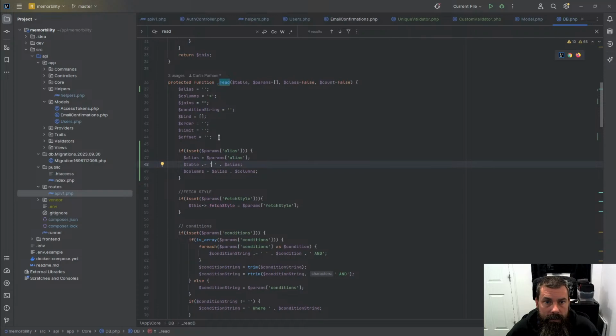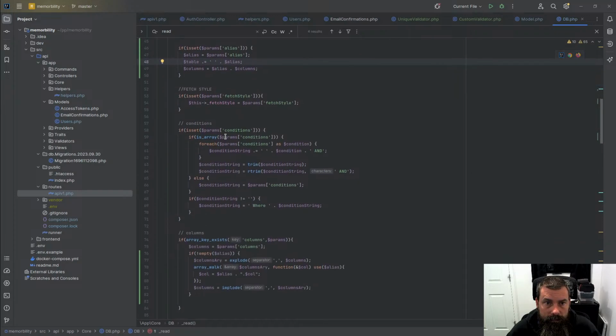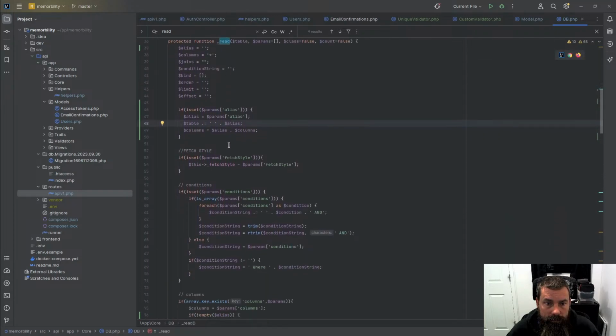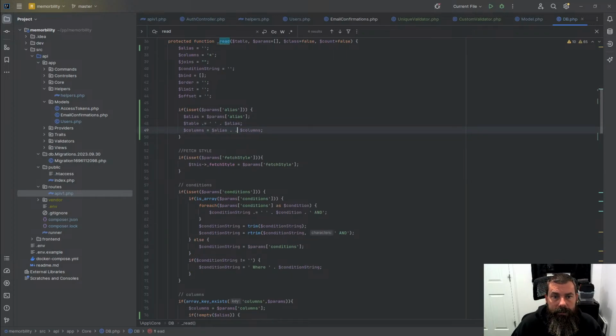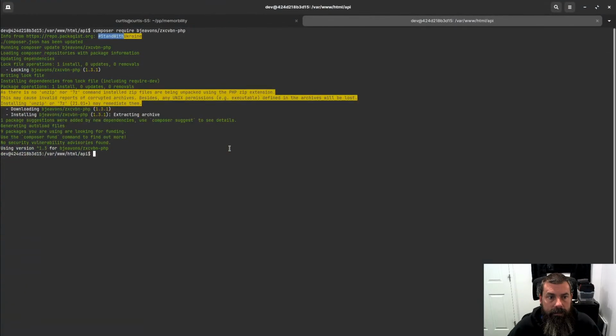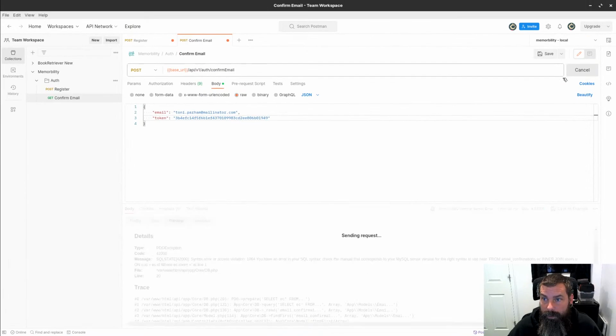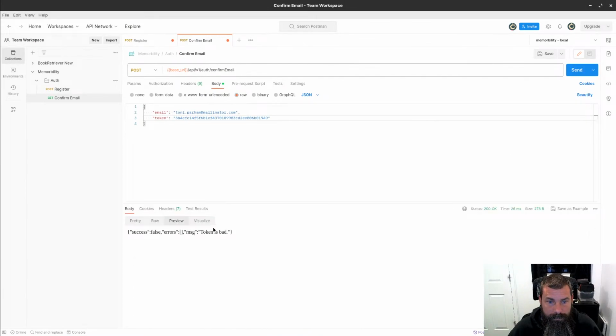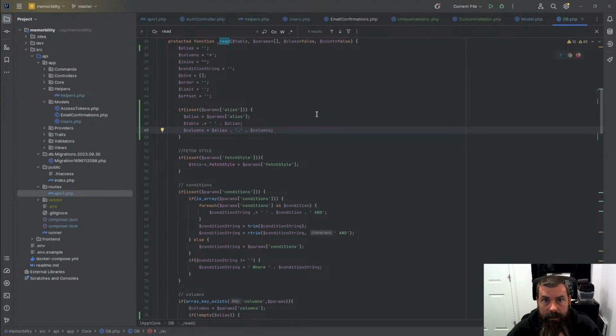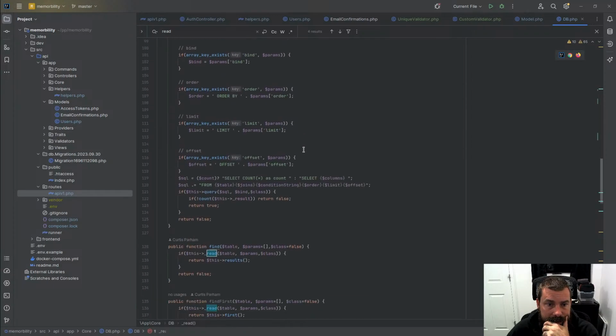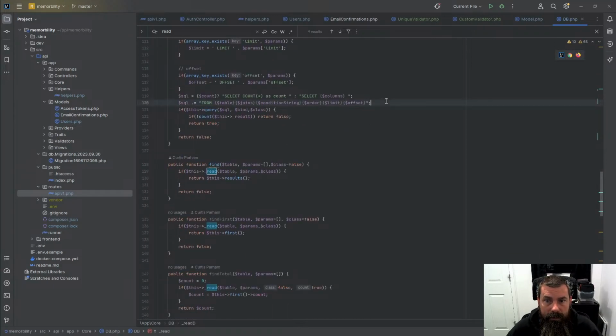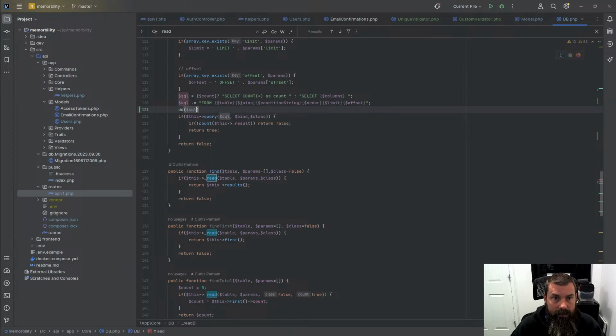It is this alias dot, probably going to be more here. Okay, so token is bad. So down here, let's go ahead and see what our SQL is.